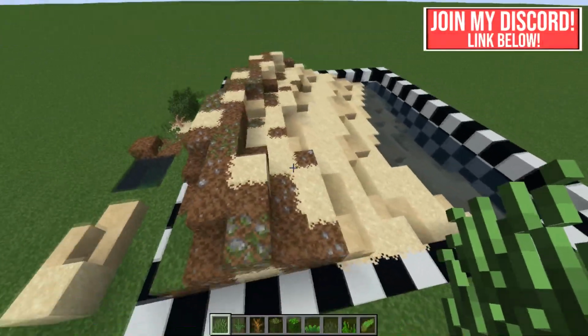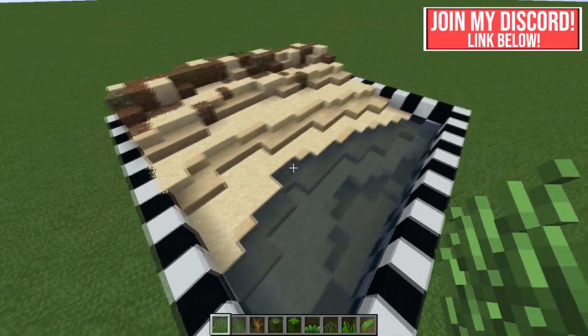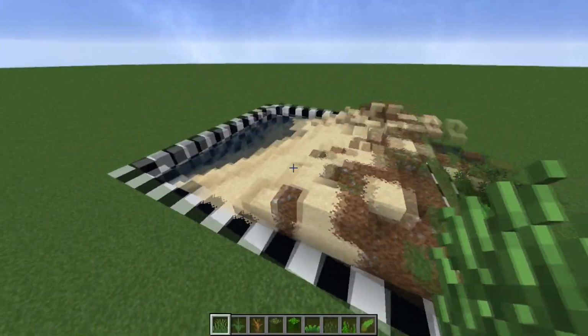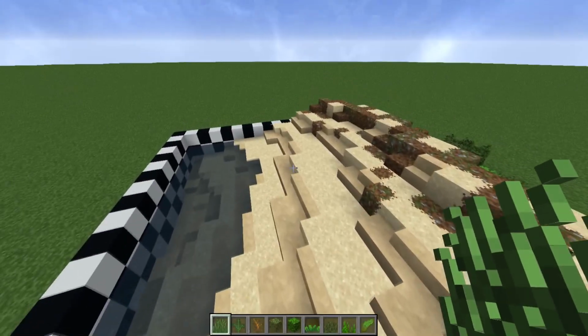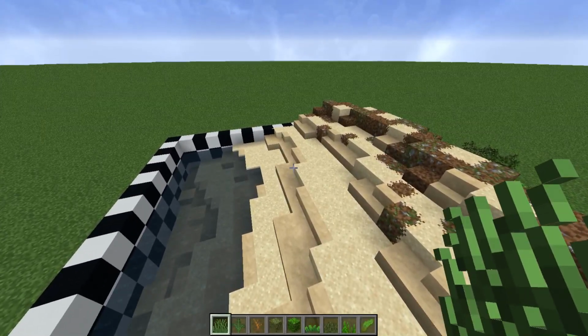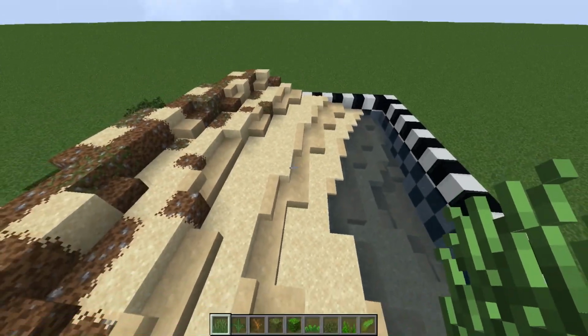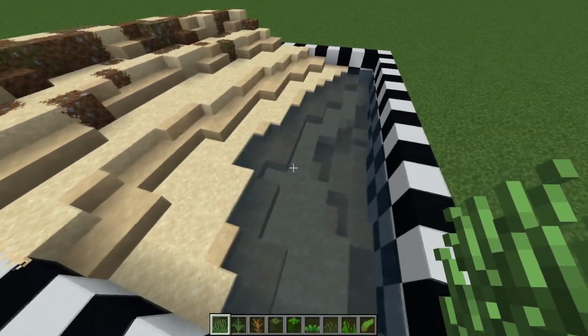Okay, so this is basically the formation of the beach. I think you guys should be able to recreate this quite easily. You just gotta go off the video and at the end of the day do what you think looks right. Okay, so now we're gonna go about adding vegetation to the beach.